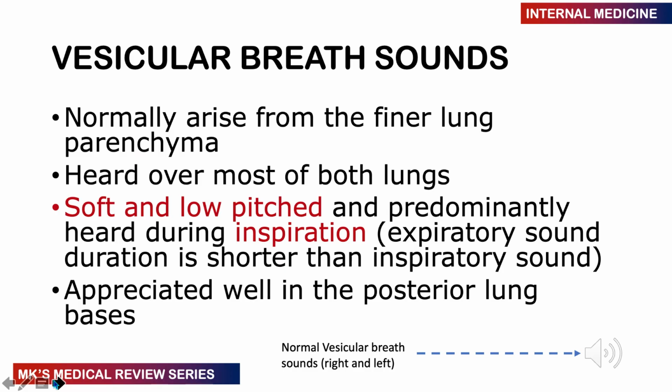The next is a vesicular breath sound. These normally arise from the lung parenchyma and are heard in most areas of the lungs. These are the ones you should be able to pick up, because most normal patients with a normal lung sound are pretty much going to sound like this. They have a soft, low-pitched sound. It's heard best during inspiration, but remember that the expiratory sound is shorter than the inspiratory sound. Most are best appreciated in the posterior lung bases, and this is what they sound like.